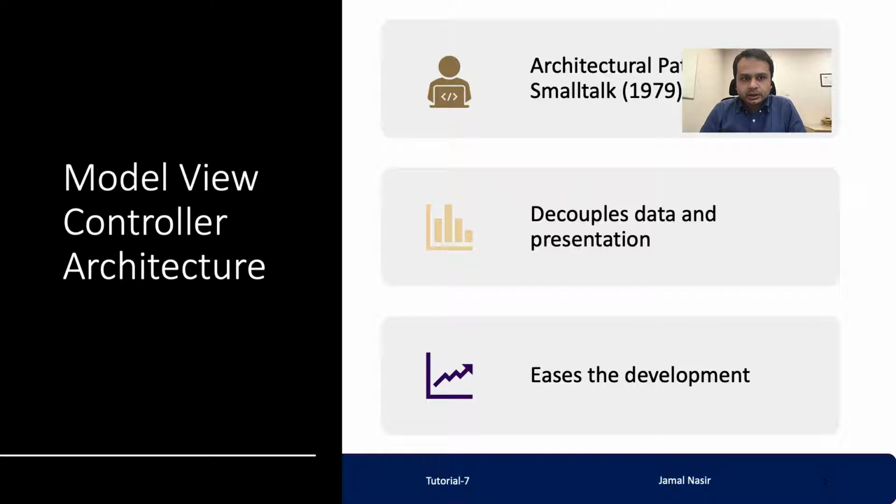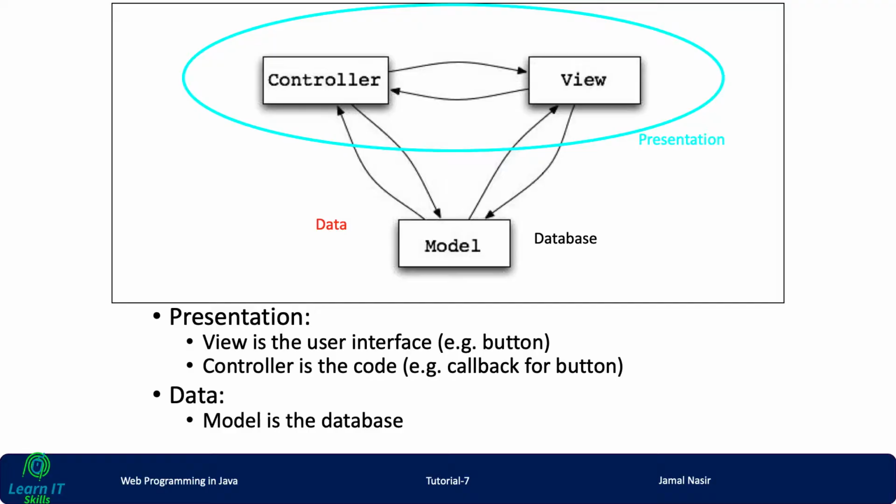So the important thing that we want to understand is that in any web application, we have some data and we do require its presentation, right? MVC decouples data and presentation. And obviously by decoupling data and presentation, it would ease the development process. So this sort of thing is presentation, like view and controller, and obviously data is at model side.